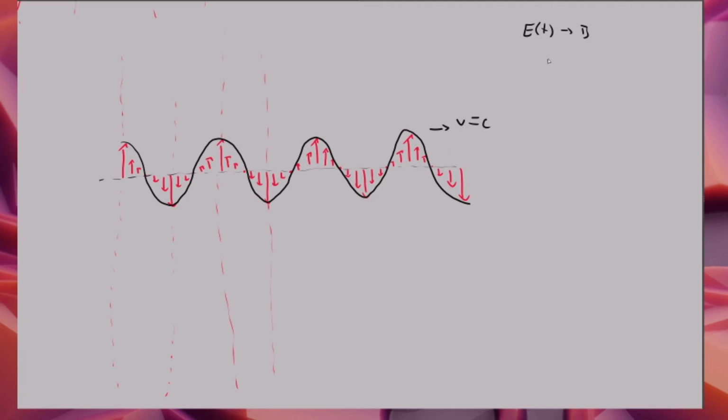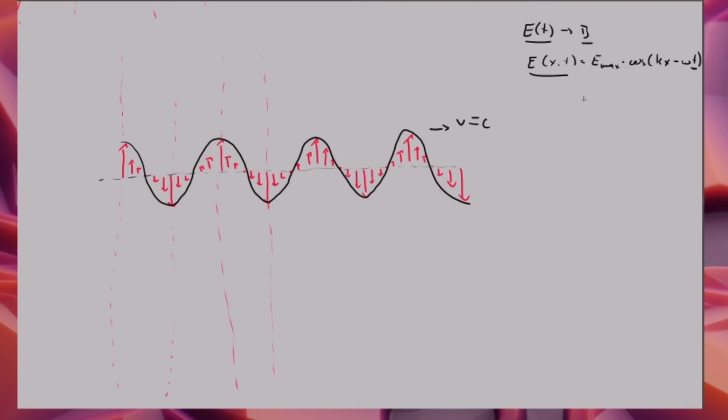And so if we wanted to, we could write this out as, oh, do I remember that? I guess I kind of do. So the electric field here would depend on both x and t, and you would have some maximum value of electric field. So I'm going to put here E max times, you could use sine or cosine, but I'll use the cosine, and then you would have kx. This thing is traveling to the right, so it would have to be minus omega t. And so the electric field would depend on time. But an electric field that depends on time has a magnetic field present. The magnetic field shows up.